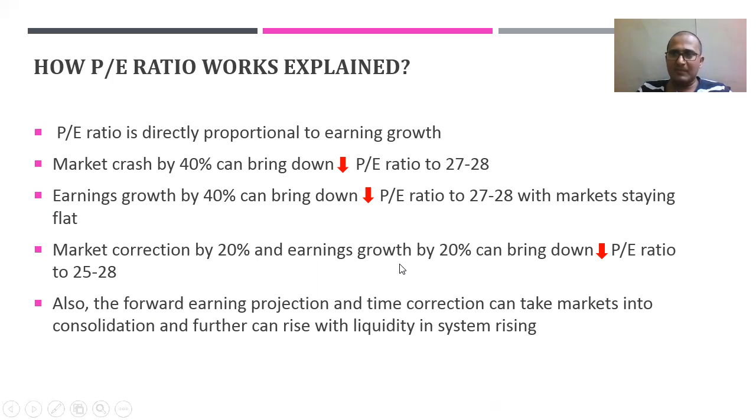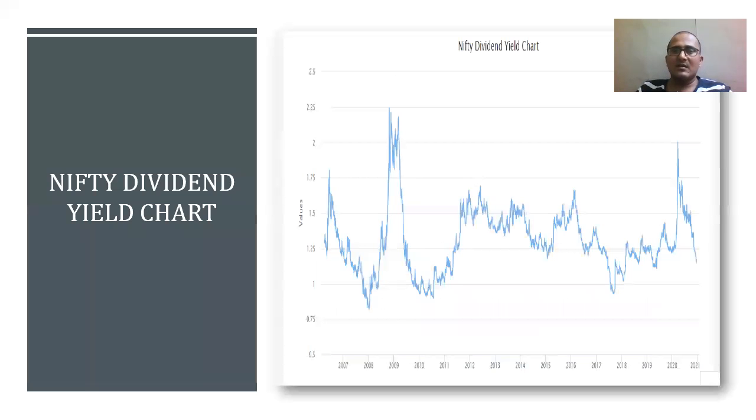Don't get into a trap that just on a high PE ratio markets are going to crack or crash. The dividend yield is one of the other indicators which one needs to watch to get a gauge. Whenever the dividend yield has gone above 2 to 2.25, near 2.25, markets have historically crashed. Whenever the dividend yield on the Nifty 50 comes down to 0.8 to 0.9 zones, markets have started correcting. If the dividend yield rises towards 2 to 2.5, then markets become attractive.